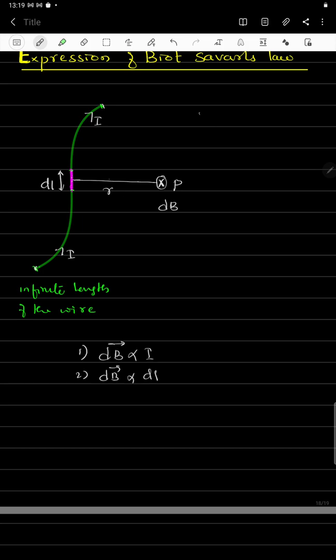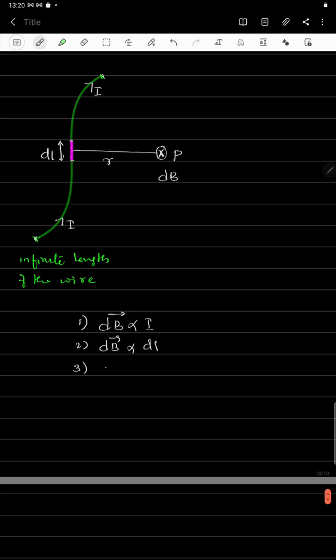So if you increase r to 2 times, then the magnetic field is going to decrease by 4 times. So here B is directly proportional to 1 by r square, it means the inverse square law. When the distance is doubled, it becomes directly proportional to 1 by 4r square. So the magnetic field is decreased 4 times, and at the third point we can write dB is inversely proportional to r square.